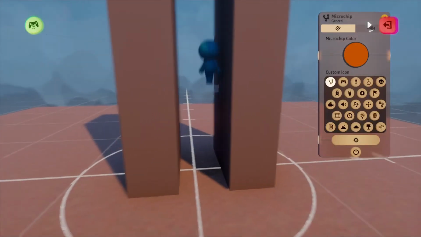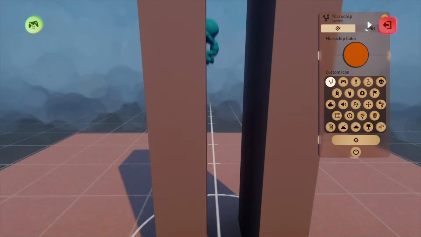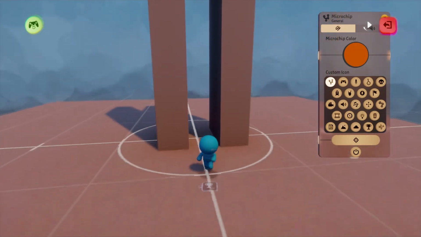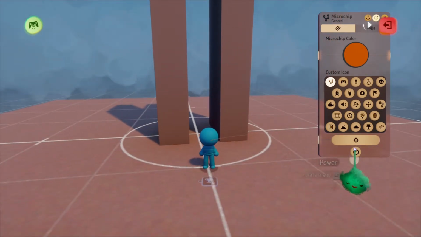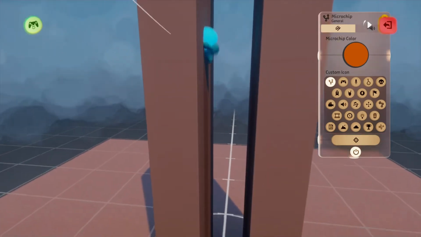Say you have a character that can jump between walls, but you keep finding that it's a little difficult to get to the top. How do you fix it? You add some sliding. If you're interested in learning how to do this, stick around because I'm covering it right now.